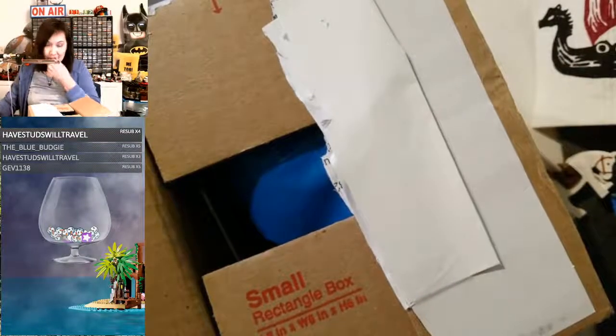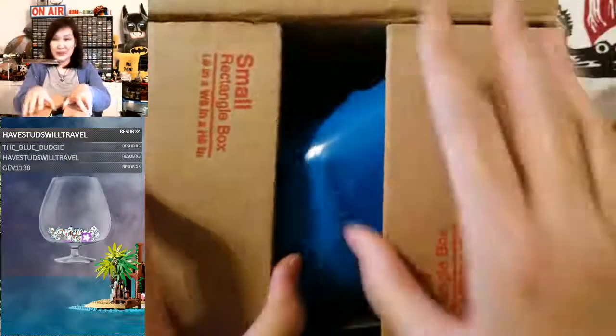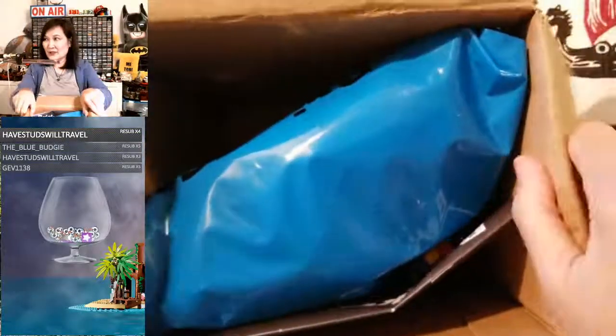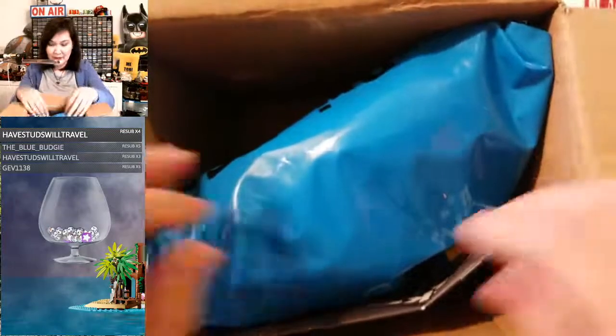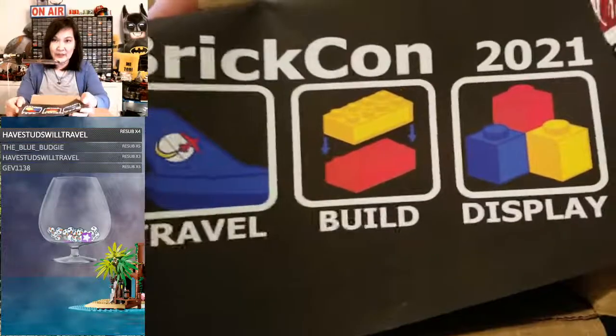I'm going to have to probably get some from Bricks and Pieces, but Bricks and Pieces takes a long time to get, so I may have to go into Brickland. Okay, so we have the Brickcon TBD Travel Build Display.